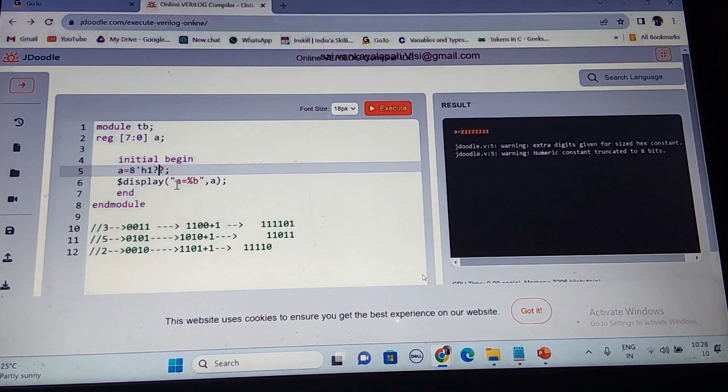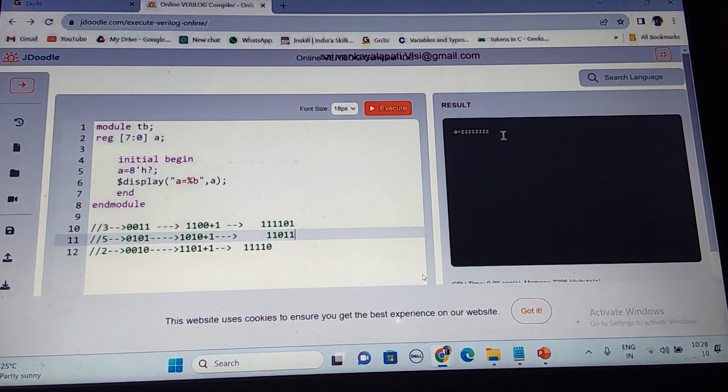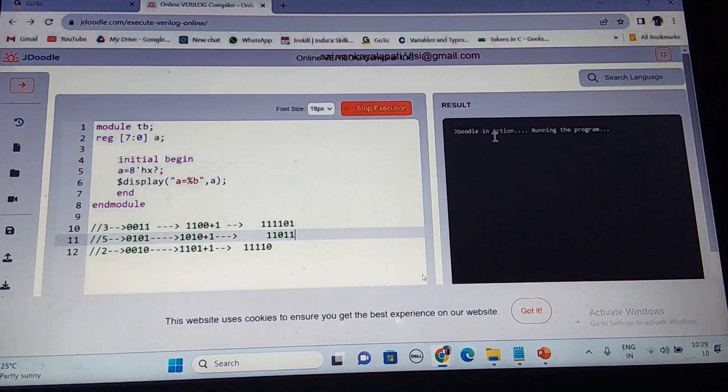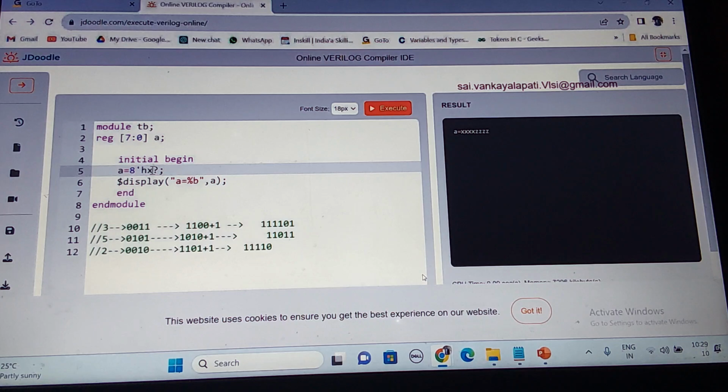If I use only a question mark, the Z will extend into the MSB bits, so this is also the same. If I write one question mark, 1 in binary is 0, 0, 0, 1, followed by 4 Z from the LSB, correct? And again if I write 1, 1, 0, 0, 0, and with x, it gives 4x, 4x, 4z and 4x. If I write 0 here, 0 question mark.